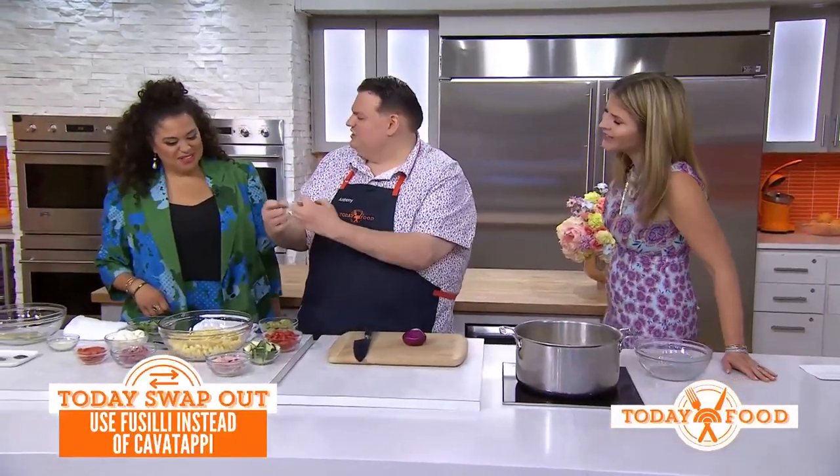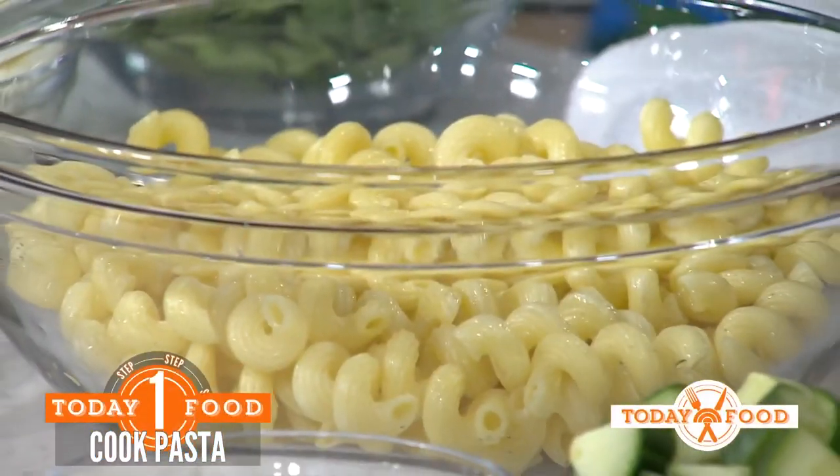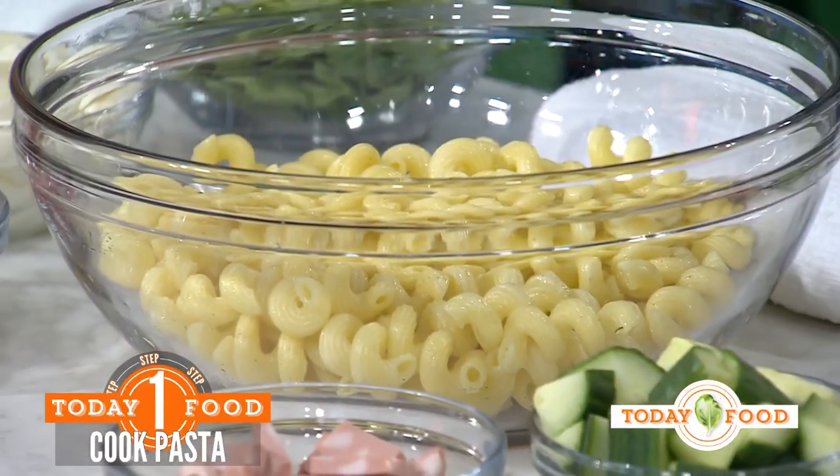This one is light and without mayonnaise. Some really fun pasta — cavatappi — in really salted water. The dressing is so light, so you really want to make sure it's salted so that your pasta gets that flavor. Why'd you choose that kind of pasta? Because it has a fun shape and all of our toppings are going to kind of get stuck in the loops, so you'll get little bites of all these different flavors.